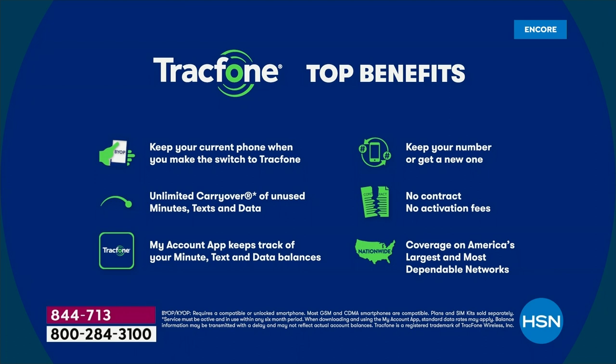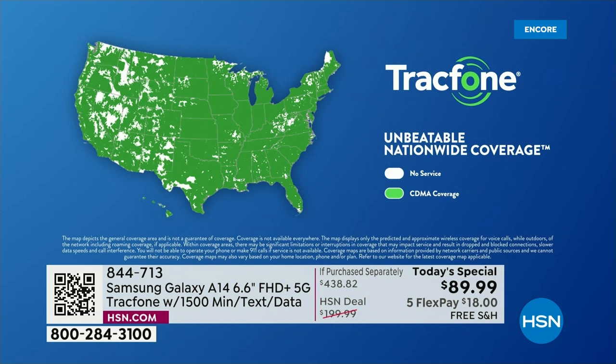If you're brand new to TrackPhone and you're with a big carrier and sick of spending around $140 — that's the national average every single month — TrackPhone will actually port over your number for you, break up with your old carrier, and get you out of all of that. Your phone number can port right on over to this brand new phone. No contract, no credit check, no overage fees, no hidden costs, no roaming, no early termination.